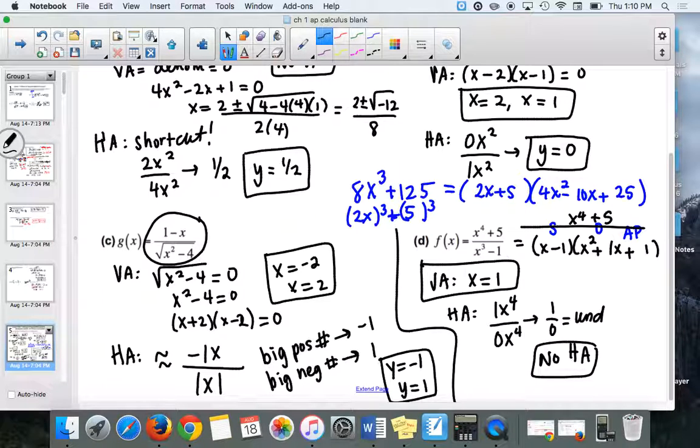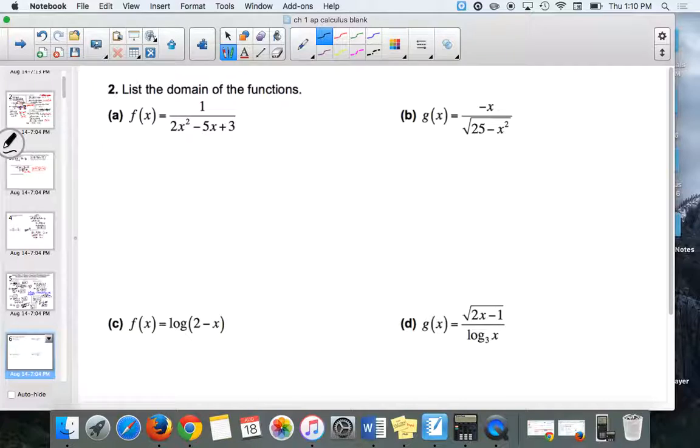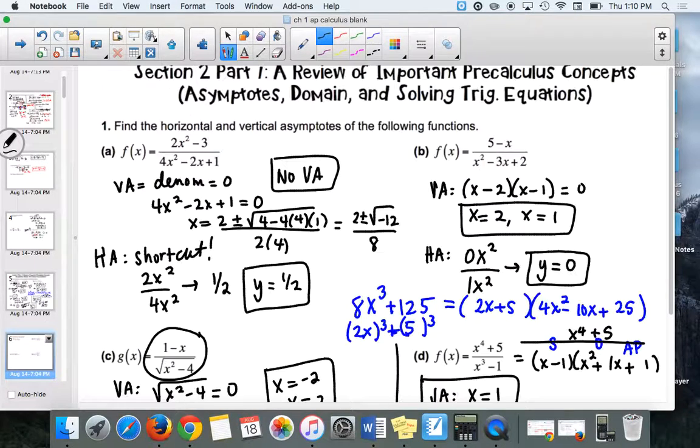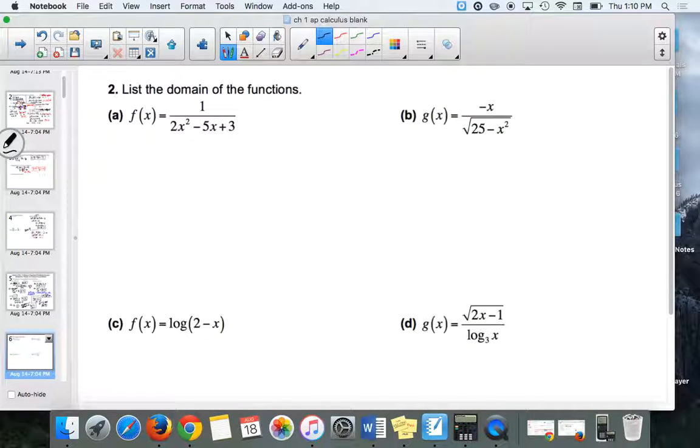All right, feeling good about those? So the square root one is really the only thing that's new. All right, so let's do the domain of the functions. So domain is very similar to vertical asymptotes. Now, I will caution you with vertical asymptotes, always look to see if the numerator had the same factor. So if one of those last examples had the same factor on top and bottom, like x plus 2 and x plus 2, is that a vertical asymptote then? No, it's actually just a hole, right? So look for things like that. It wouldn't be in the domain then because it would be a hole. It's like a place where you don't have a point.